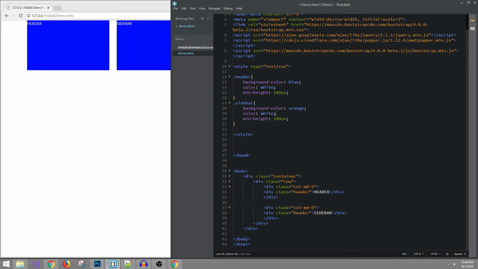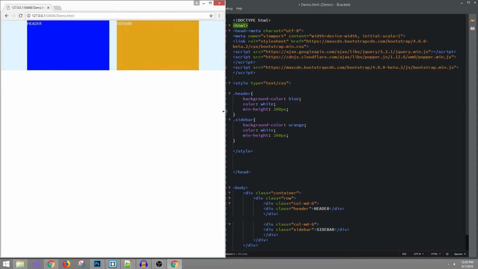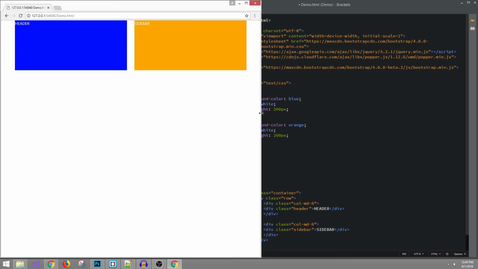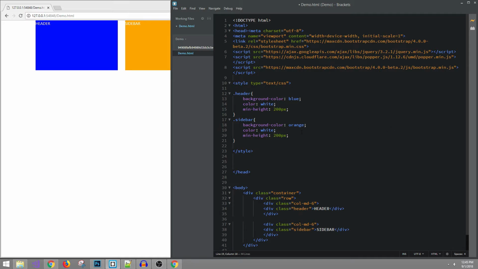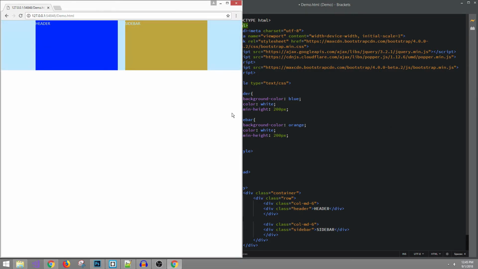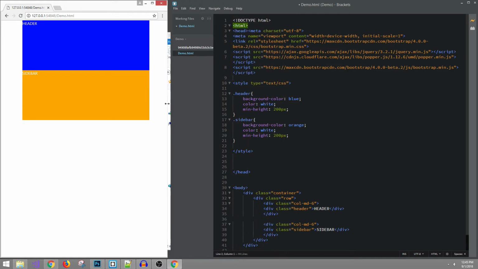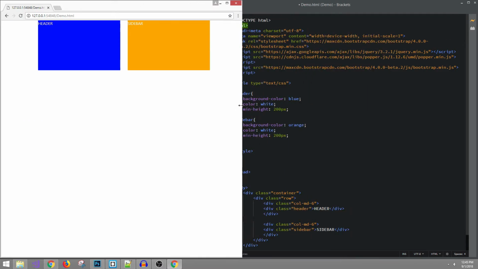Why is that? Well, I have a CSS style and I have the selector for sidebar, but it's not being used. So let's copy it. We can see that our class selector is still using header for both. So it's only going to be formatted blue with white text until we paste that in. Now we can have a different colored sidebar, different colored header. This could also mean a different background image, different text, stuff like that. Okay.